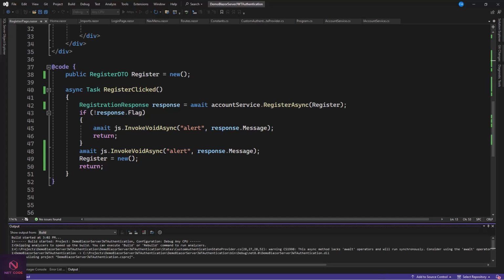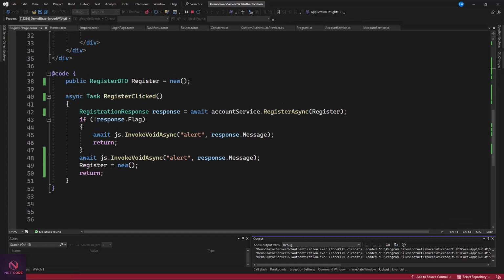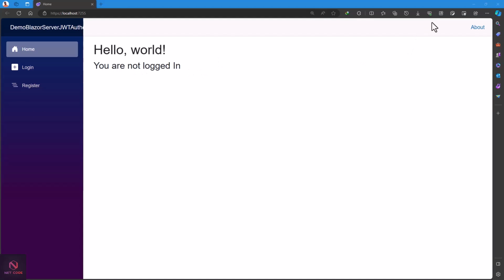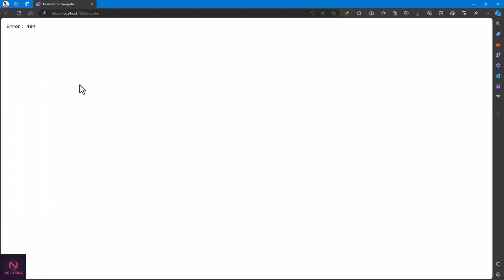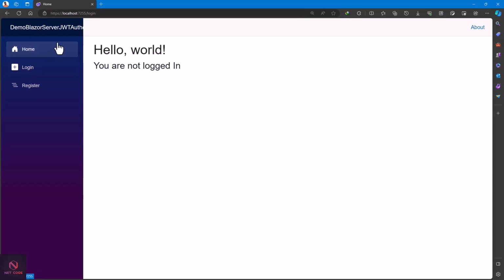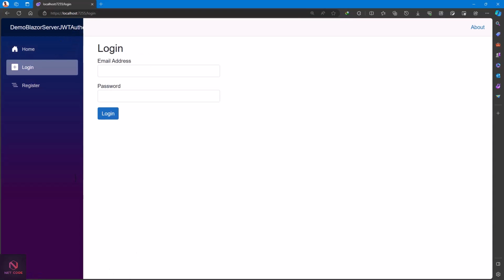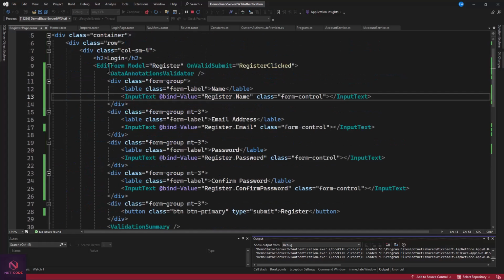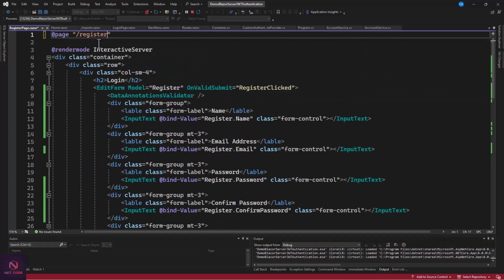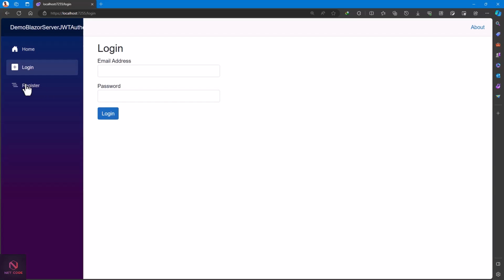So let's wait. Yeah, so it is ready. You log out, we know. So let's go to, that is a register. So click on this register. Okay, so 404 register. Let's see the route. Here it is, register. And I think, let's grab this. So login, that is a login. Let's see the register. Okay, I believe we didn't do this, right? You wrote the correct one. That's good. Let's see. Register still.